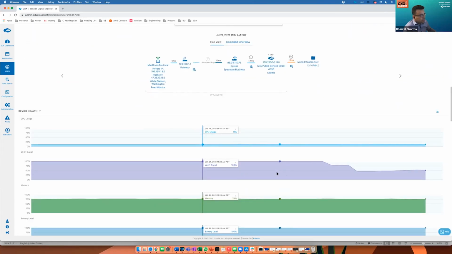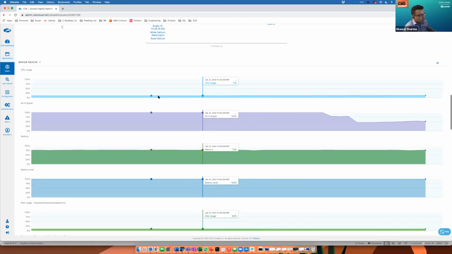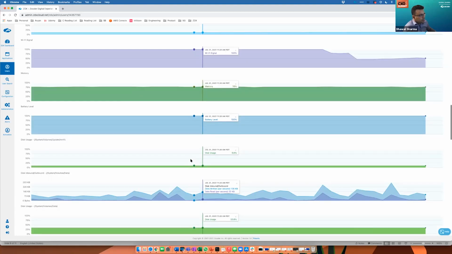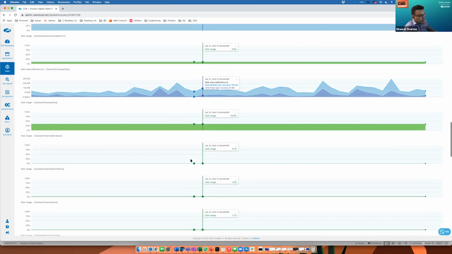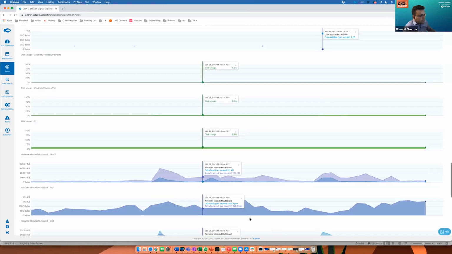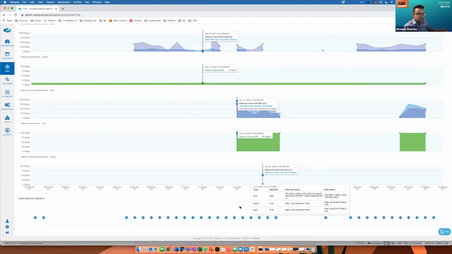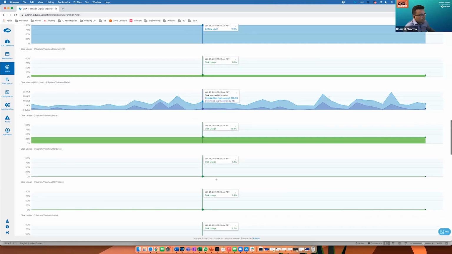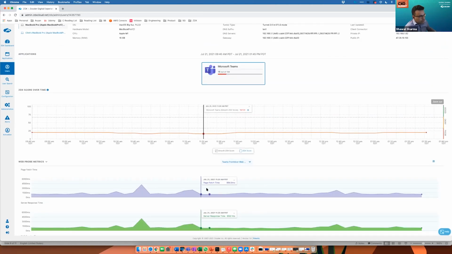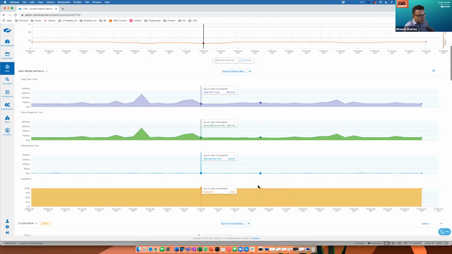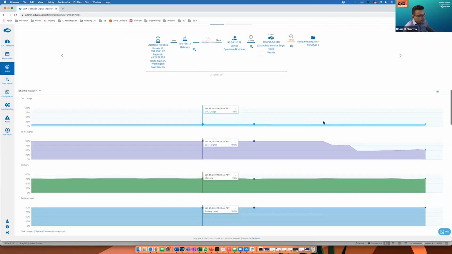I also looked at his device utilization, like CPU, memory, etc. That looks pretty healthy at this point. I didn't find an outlier event, though he had some device events like his network interface is flipping. Bringing all this additional telemetry context is important to understand when something is going wrong. Here, the most likely underlying cause is that there is slowness on the application side to respond, which is causing slowness for this user.